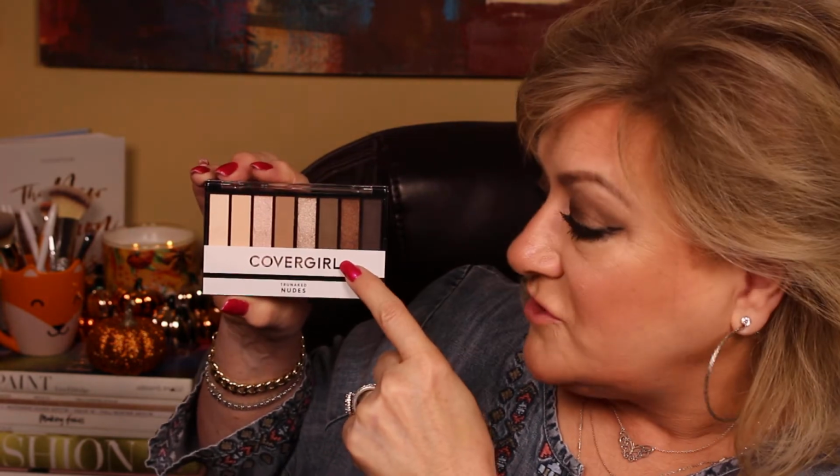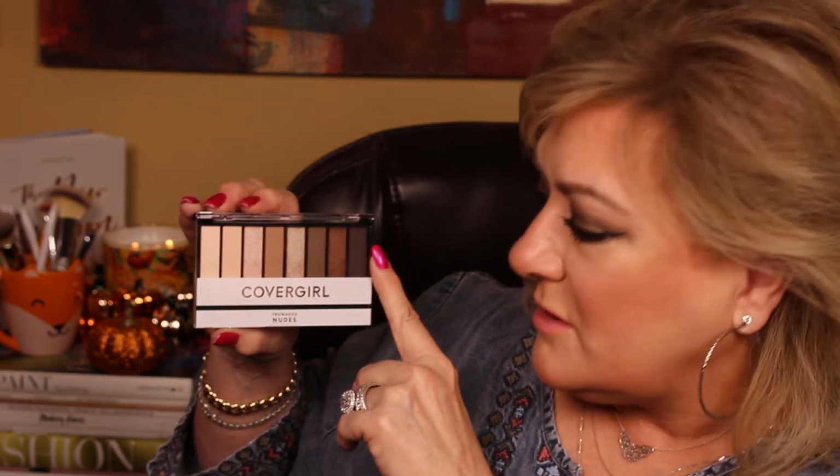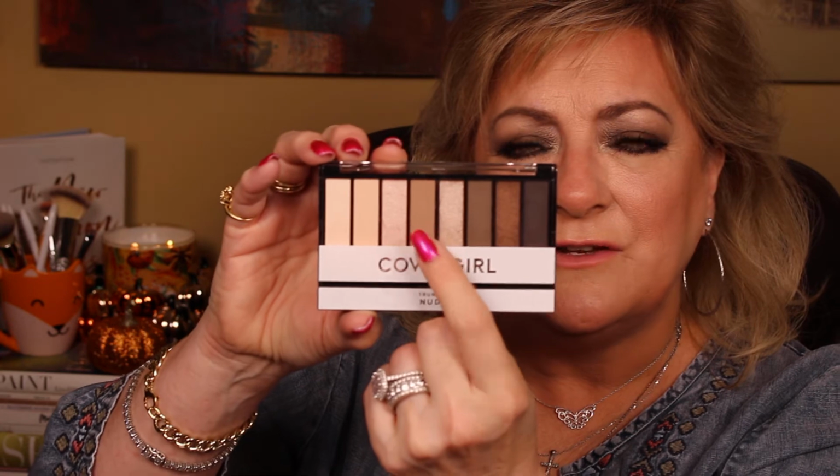I would say on these darker colors, they're good for the crease. They're good for you doing your brow as well. If you have just a brow pencil or a smudger brush, you can use that on the lash line to reinforce your lashes. So I always have a palette that has a highlighter on one end and a dark, dark brown on the other. And in between, somewhere like that middle, there's a neutral to transition those colors.